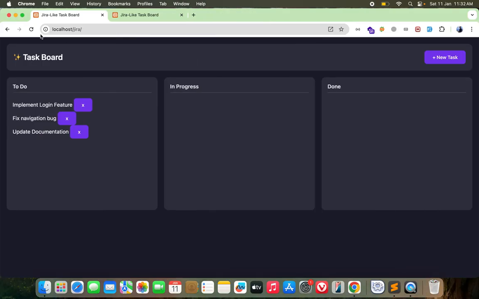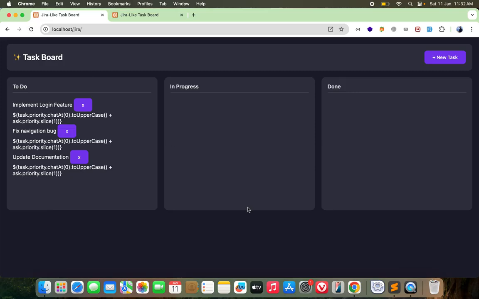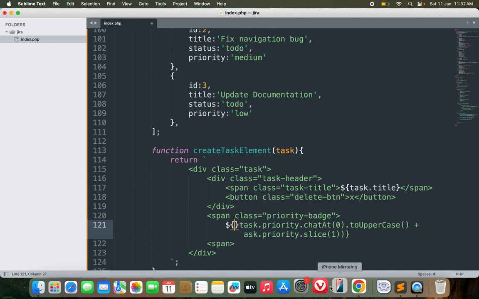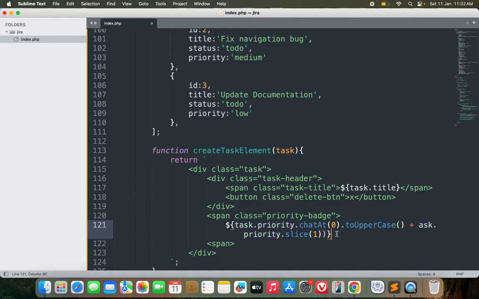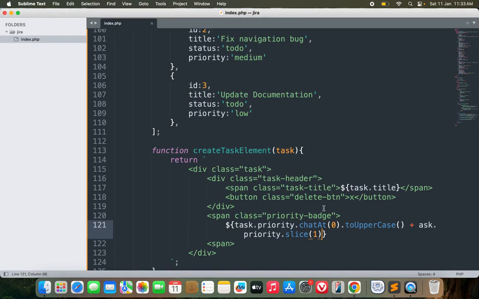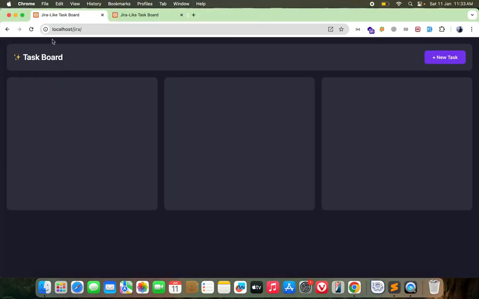Okay, let's see. Oh, there's some issue here. So it's not the simple bracket, it should be curly bracket. And I may not need this. Let's see. Oh, there's some error. This is still some error.